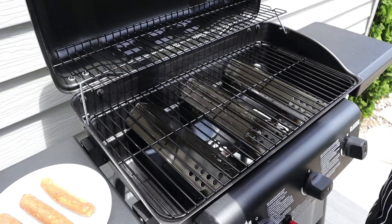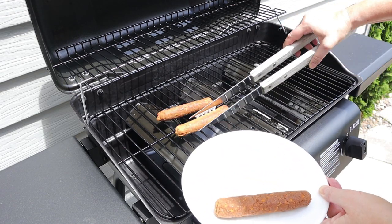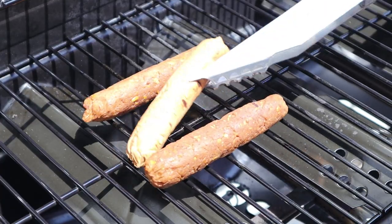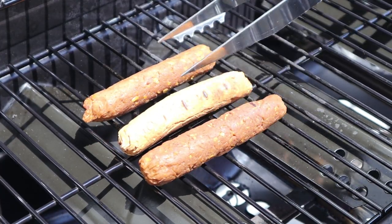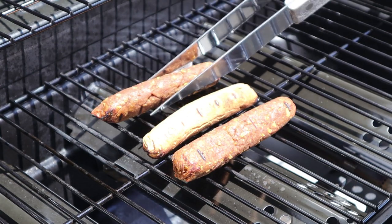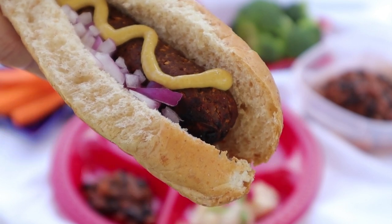Now let's try a few of these hot dogs — you can put them on the grill. I have one hot dog from a previous batch that has no oil. The one in the middle is a little lighter in color — it has no oil. The ones on the ends are a little darker. They seem to be toasting up the same; the one in the middle almost looks like a baked bread crust. Doesn't that look delicious? You've got hot dogs, and it's not a carrot boiled in liquid smoke.